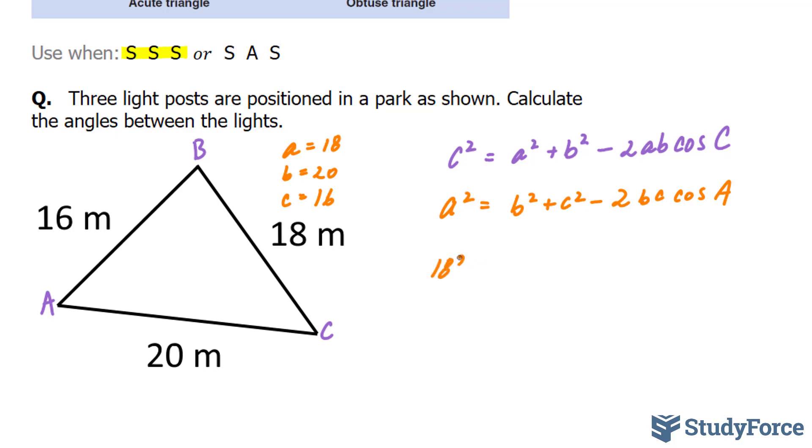18² = 20² + 16² - 2 times 20. Notice that when I replace the b with 20, I put it in brackets. That's because it's connected to another number too, and we don't want to make it appear like it's 220.